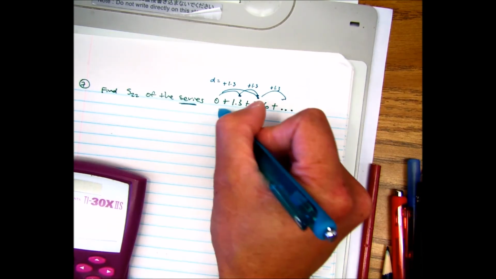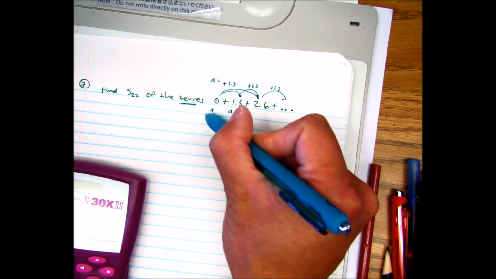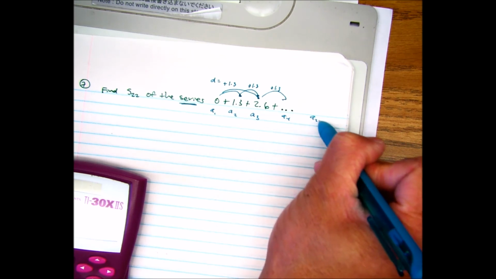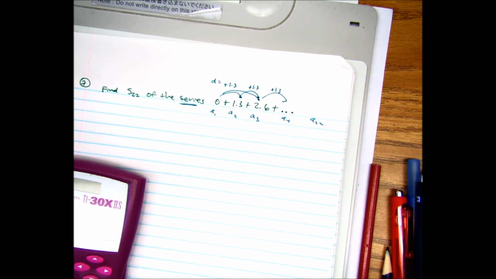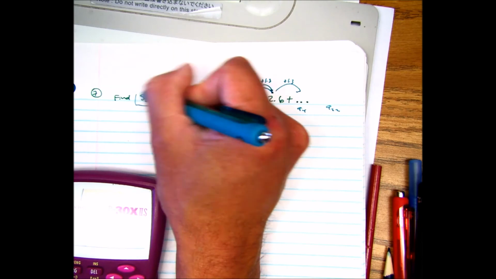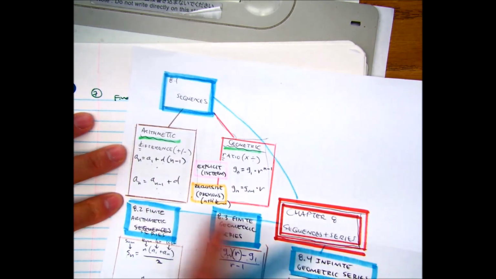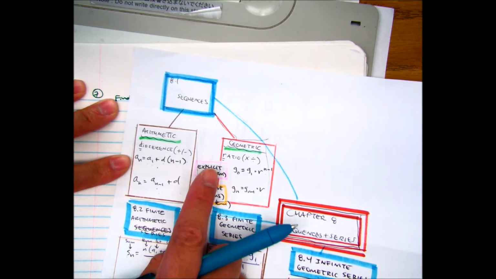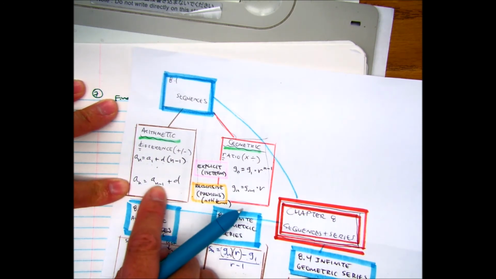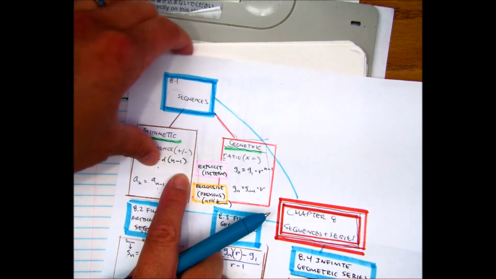So, I don't want to keep doing this, because this is my first term. Because I have a common difference, this is arithmetic. This is the first number on the list, second, third. I don't really want to get all the way down to the 22nd. I can just use some formulas. So to find the 22nd number in an arithmetic series, I can use the explicit formula. The explicit formula is to find one particular number. I'm not going to use the recursive, because that says if I had the 21st number, then I can just add the difference.